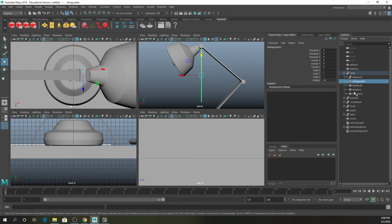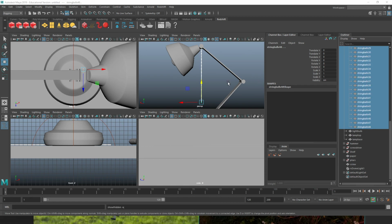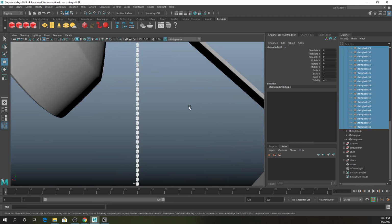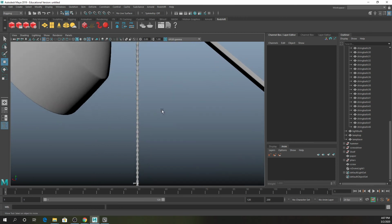It's possible, like maybe. Oh God. Oh no, they're hidden. The string balls are all hidden. You do have hundreds of string balls. Amazing. That's funny.